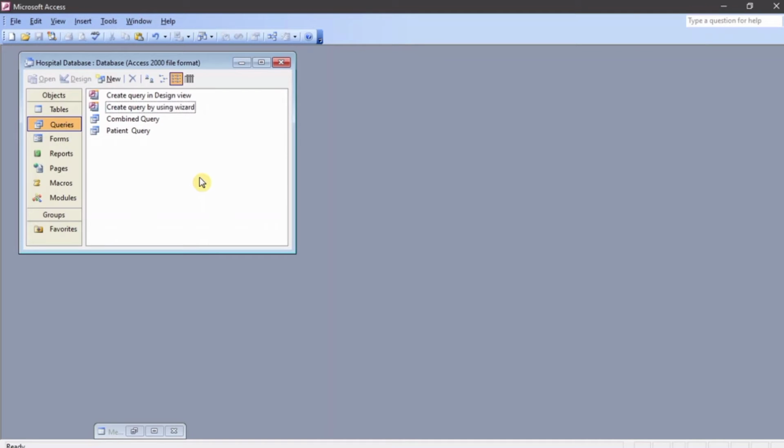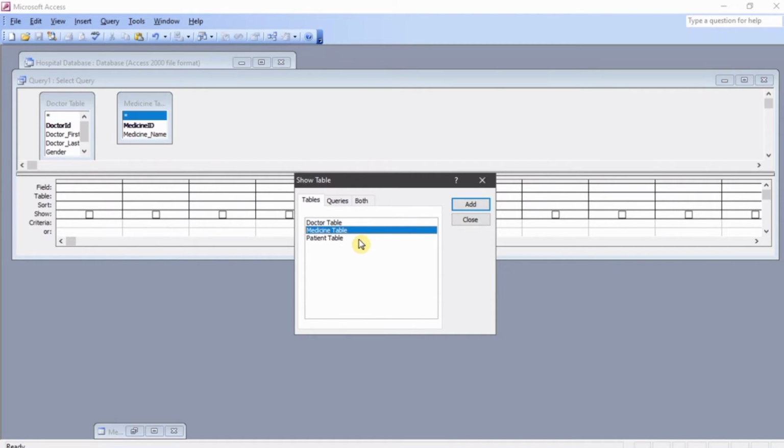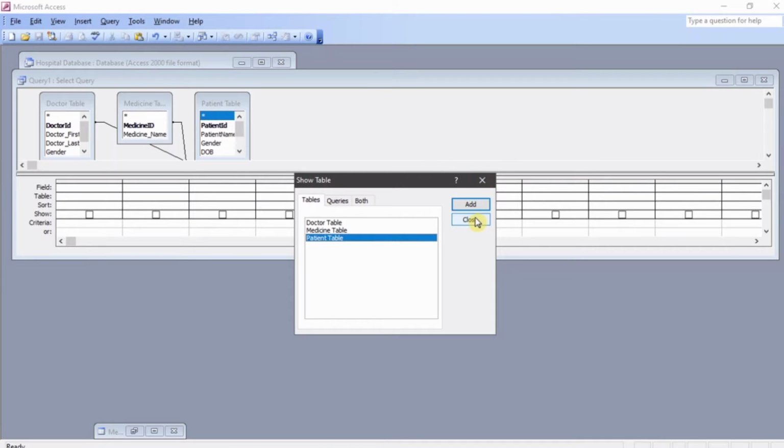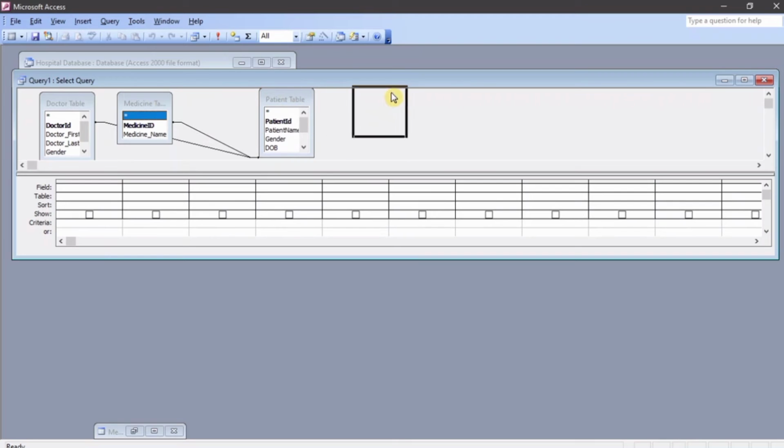The next thing we are going to use is design view, query design view, and we are going to add maybe doctor's table, add all of them, and then you close. You can see the relationship is well indicated.